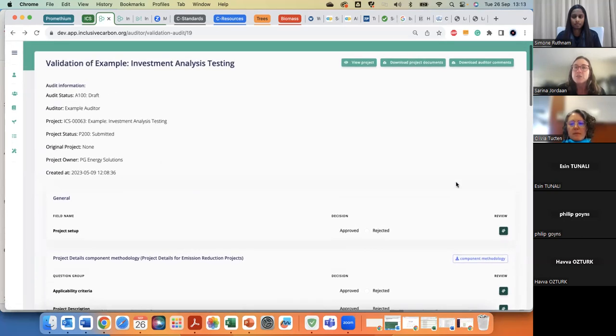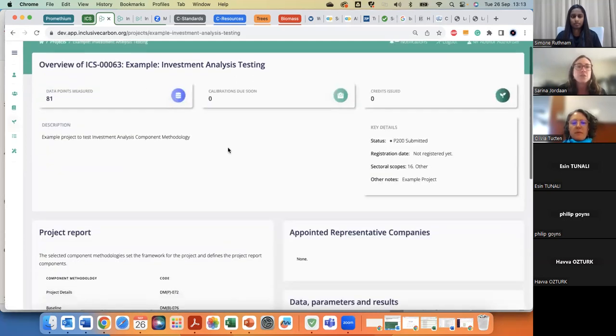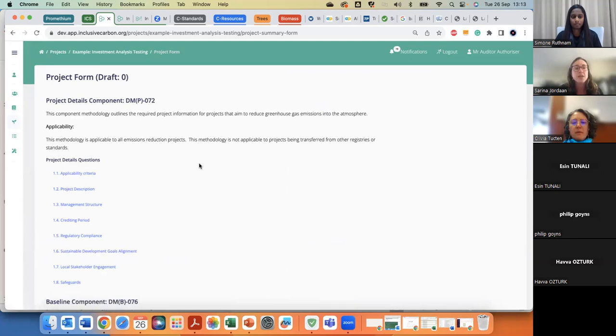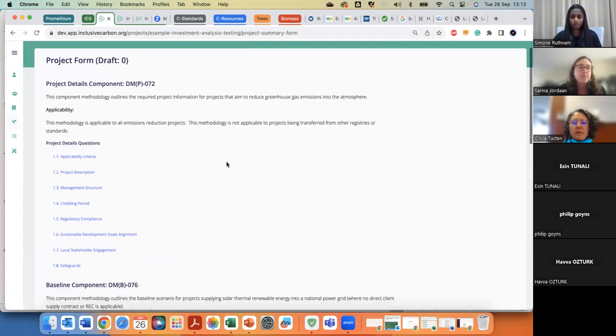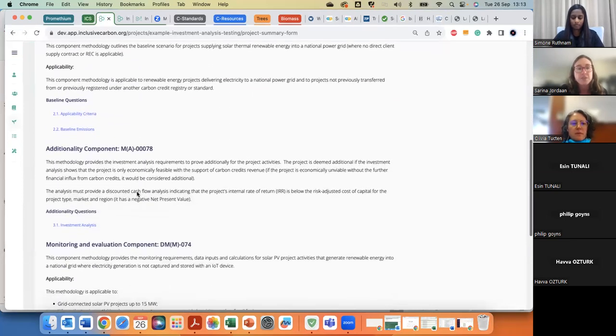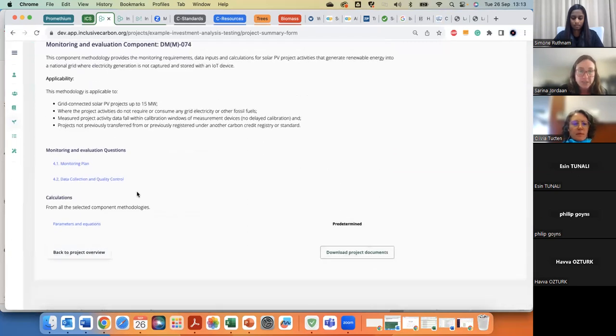So if we want to just get a general sense and an overview of the project before going into the detailed actual audit of the project, we can go to view project. We can go and continue to the project form, and this will create the structure and everything that the project owner has populated inside the component methodologies that they have chosen will appear here if it is your preference to view this on the platform itself.